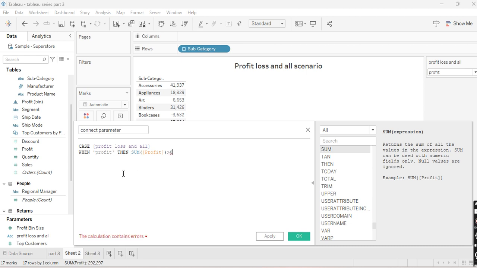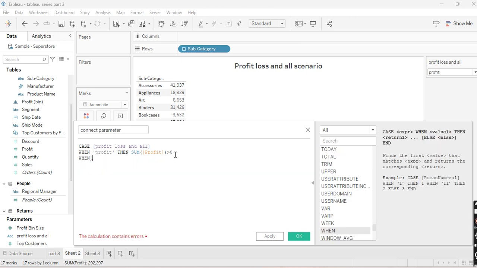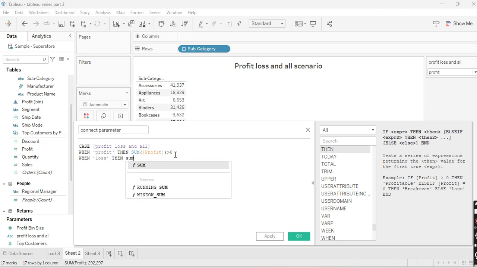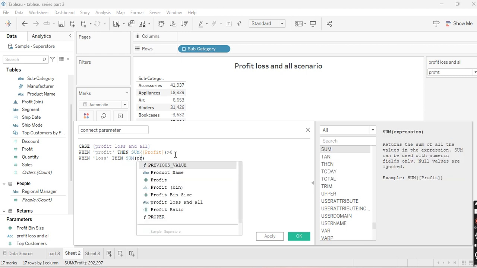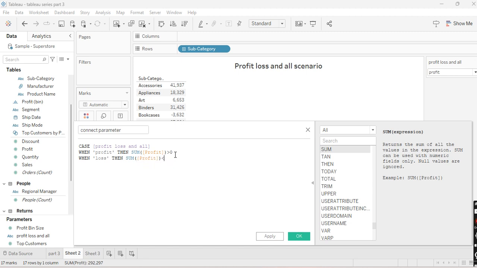When we have loss, then sum of profit is less than 0, so it shows us negative values.